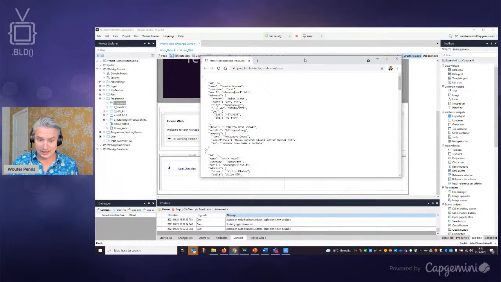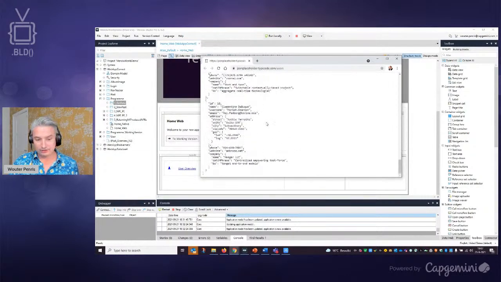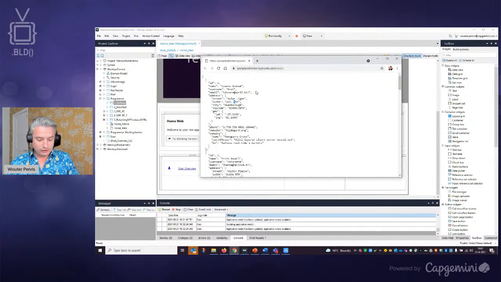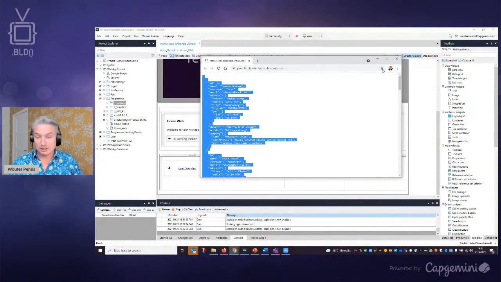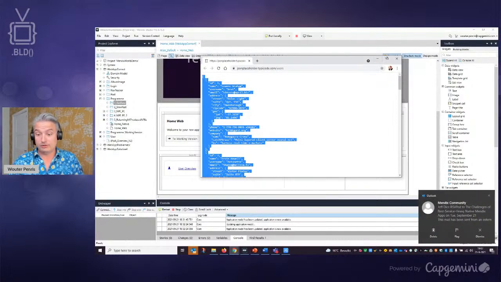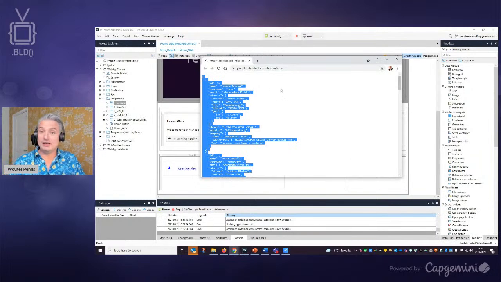If I type in this users endpoint, I will get a list of users. I'll copy everything that's here and act as if this is one of those REST services that gives me some of my data, a list in this case.